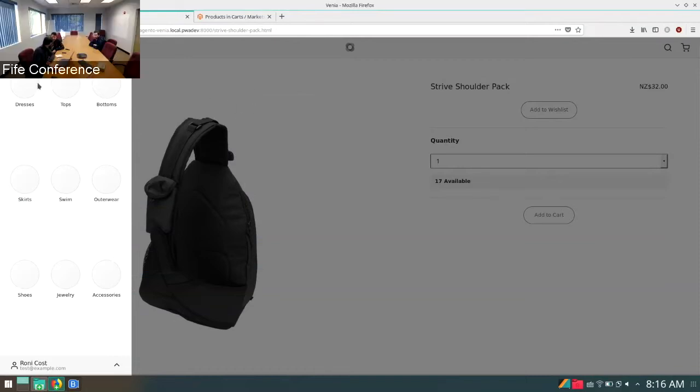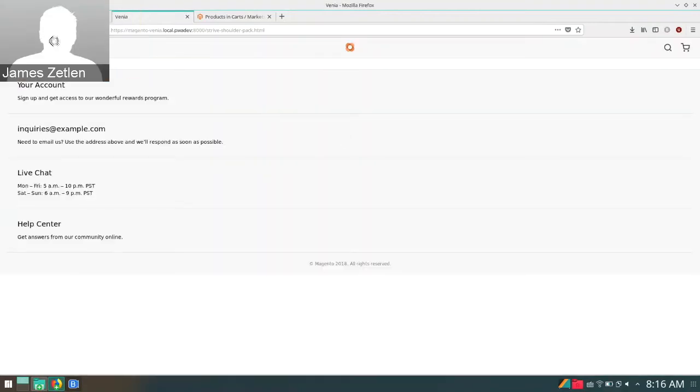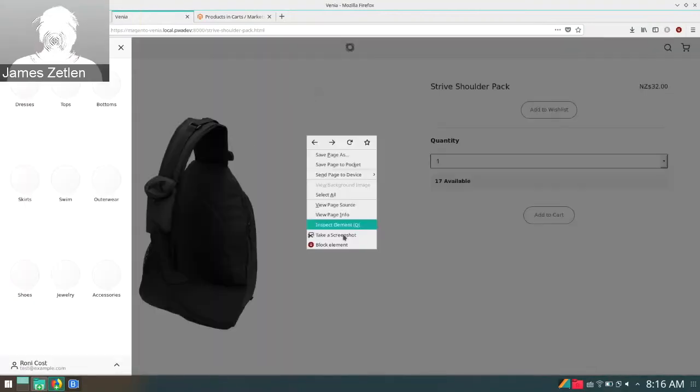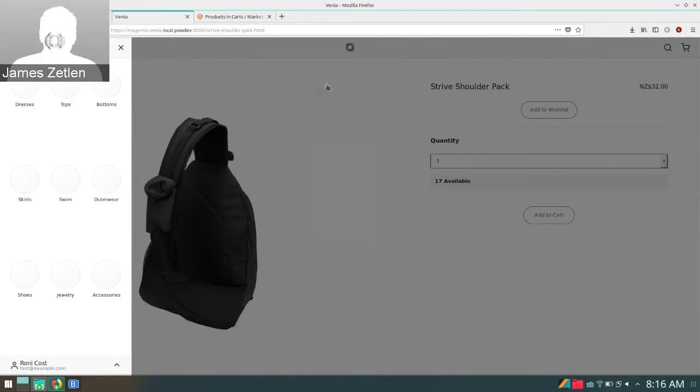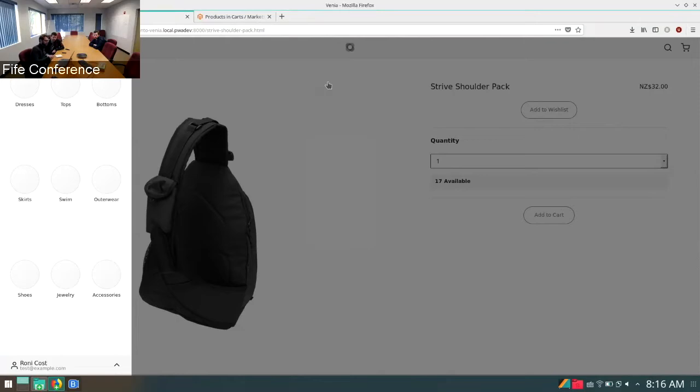Is there anything else? A couple other things: you can refresh and you'll still be signed in. Oh yeah, we do have an automatic sign-in if it detects the login token from local storage. And then on each request to the REST API and GraphQL, it adds an authorization header. So it has the token in it. So yeah, that's pretty much it. Any questions?